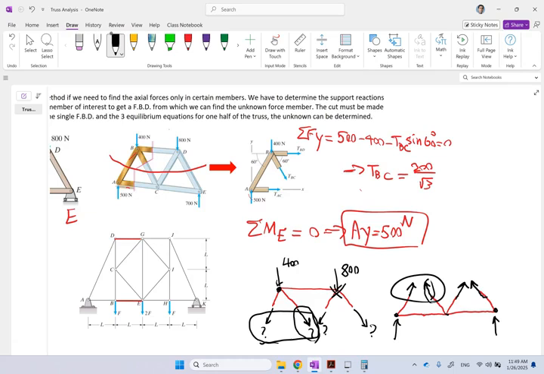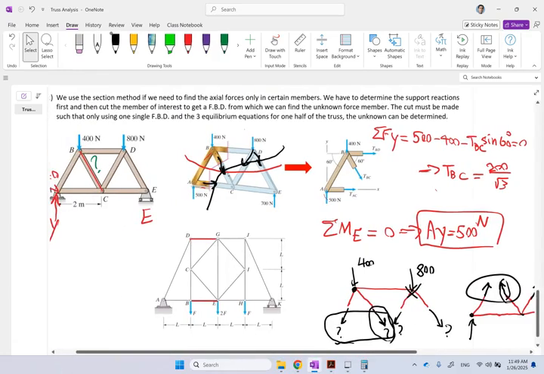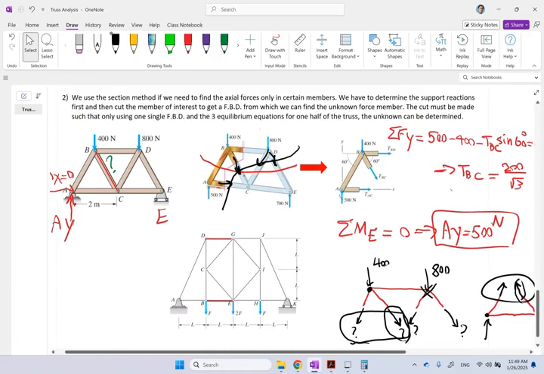Now, when you cut this member, you might say, can I cut something like this? Well, you can. But again, remember that by cutting that, you are bringing in how many members? You are cutting 4 members. And remember, you only have 3 equations. So it's better to cut such that you cut the minimum number of members, including the one that you like, not just a random cut. And this needs a little bit of experience and engineering intuition to do the best cut and to get exactly what you want.